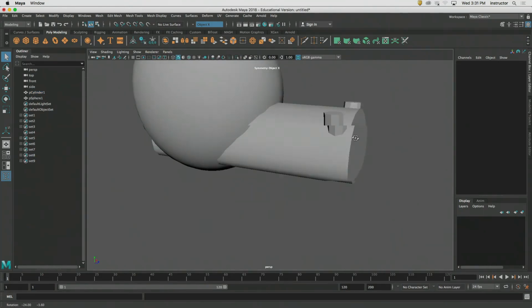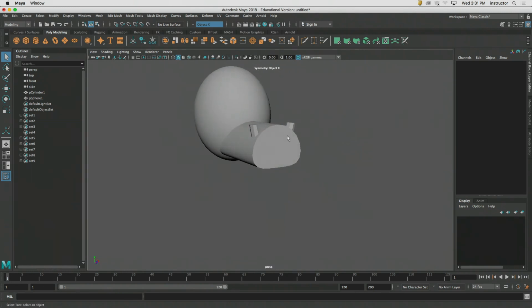Bye-bye, and we're up and running. Starting to look like a snail. Pretty cute, huh? All right, so your goal this week for your homework assignment is to block out a model of the snail. Now, we had a question earlier as to how much detail we should be putting in here. You should be able to look at your mesh and see very directly that this is a snail.